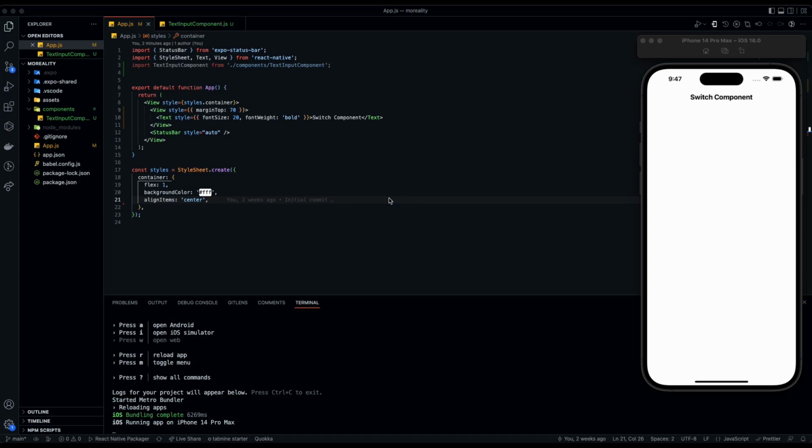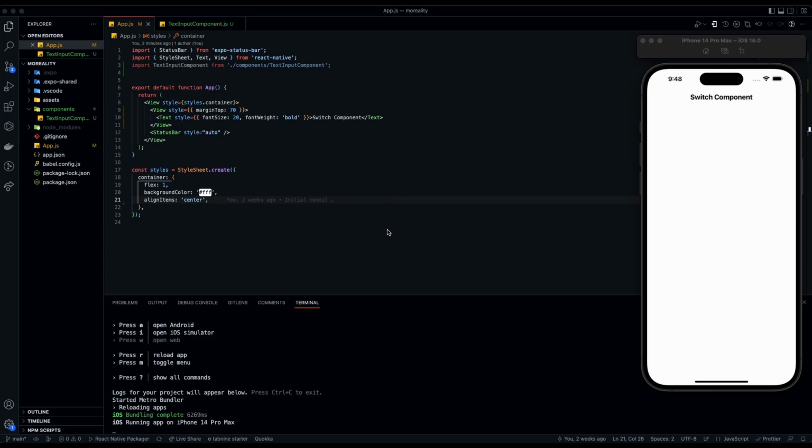So the switch component is a controlled component that requires an onValueChange callback that updates the value prop in order for the component to reflect users' actions. If the value prop is not updated, the component will continue to render the supplied value prop instead of the expected value of any user actions. So it basically means it's not going to switch when you don't have the state value to update it.